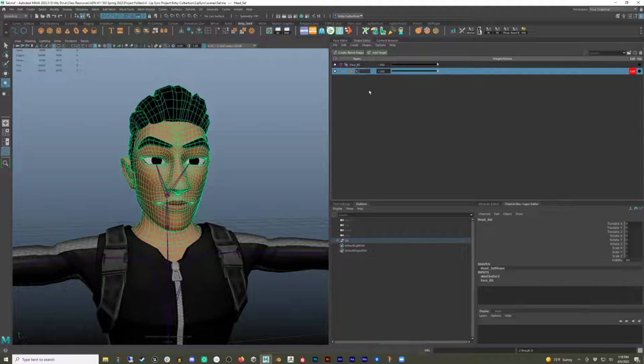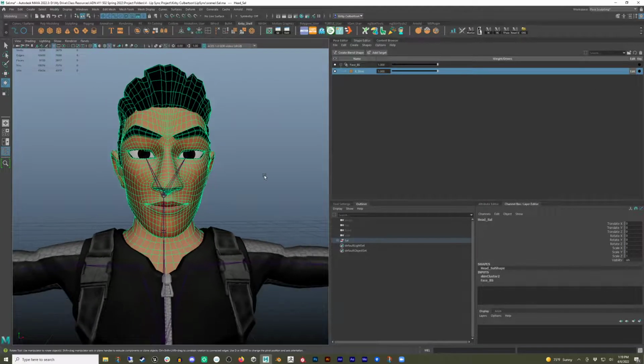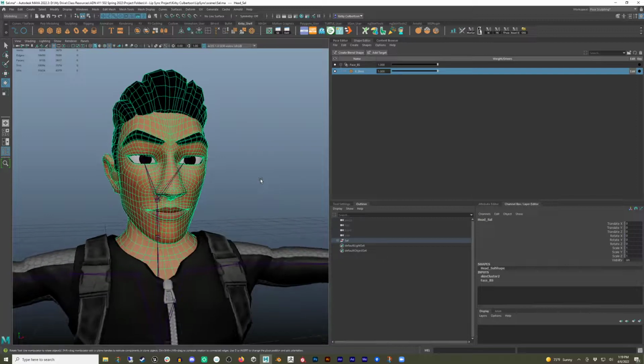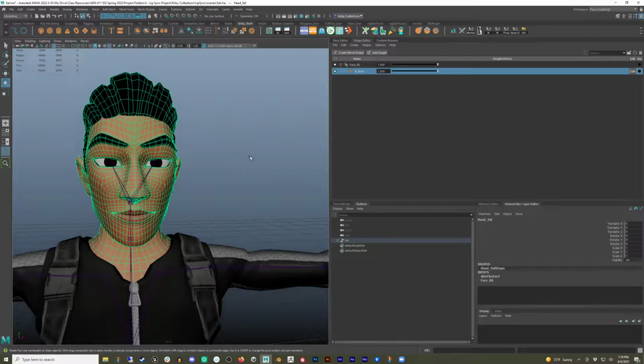And with this, I'm going to be sculpting a blink, and it will be for the right side. So we'll call it R blink. And then immediately hit this red button to turn off edit, because what I want to do is work on a copy versus on the head itself. I just find that to be a little safer. You can accidentally edit the head sometimes, and that will cause big problems in the future. And if you're working on a duplicate, you're never going to have to worry about that.